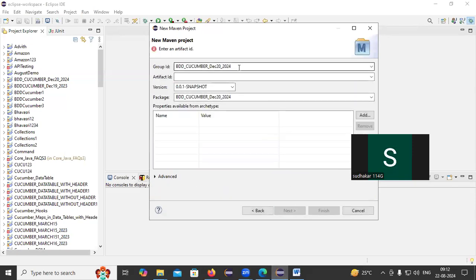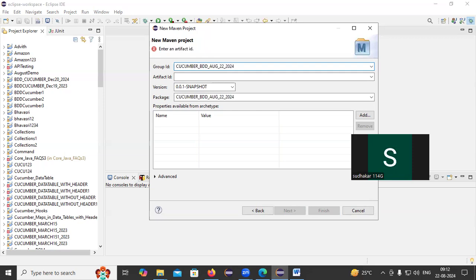So here you can create your own project name, whatever you want. Okay. So I'm going to create Cucumber BDD. So today's date is August 22nd, right?